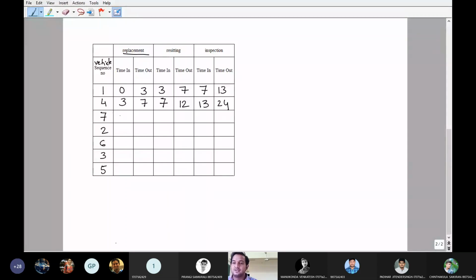Now, one person please tell me the 7. He'll start from the 7. For the 7th operation, how much is it taking? 7. 14. So you see the 14 and the 12, but he will start from the 14 minutes. So tell me how much time is going to be taken for the 7th operation? 3. So 3 means 17.